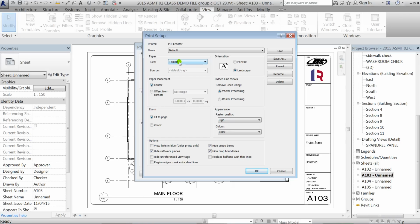This is a reference to an imperial 11-inch by 17-inch sheet. We've been describing it in metric, so that's just a quick conversion, but you do have to kind of go back to these imperial descriptions here. So I'll select tabloid, and the other important thing to do is you have to make sure that you select zoom 100%. If you do zoom fit to page, it shrinks it in and gives you an additional inch or so on the borders on the side of the page. So make sure that you select zoom 100%.